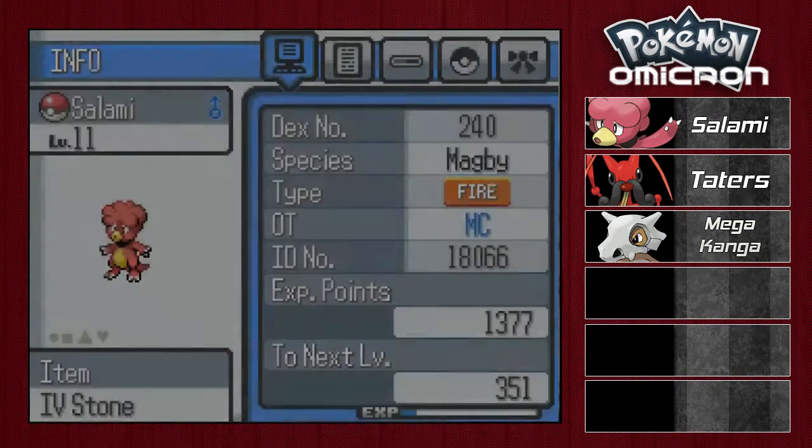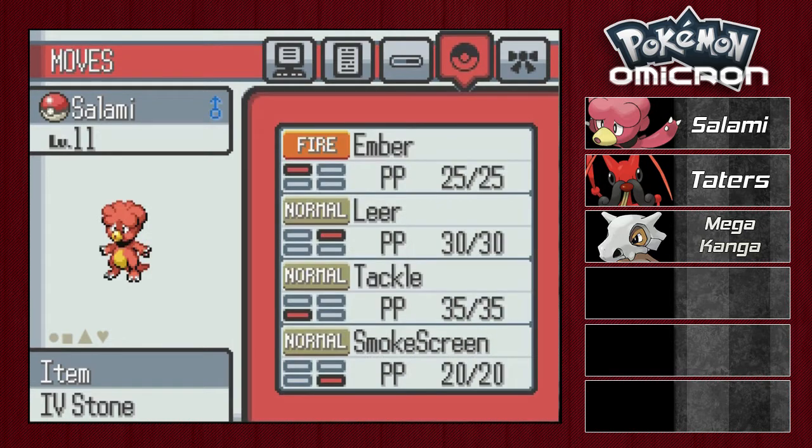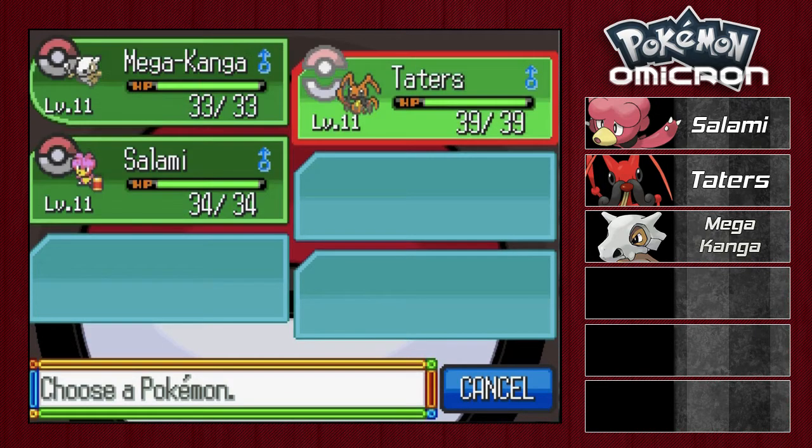Still confused of what this Ivy Stone does, but it seems to be... Can I, like, change my IVs with it? I don't know. I'll figure out something. One of one. Huh. You suck. I will definitely be seeing what it does, and we're all level 11. I might grind to level 13 by next episode. I'll make that a goal.